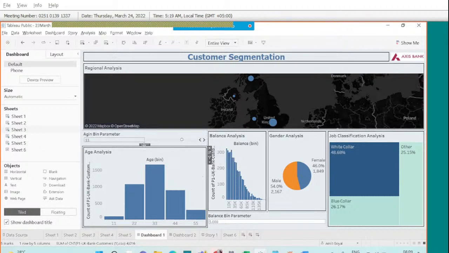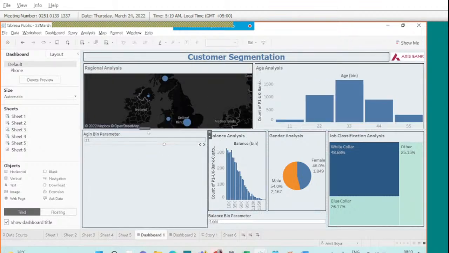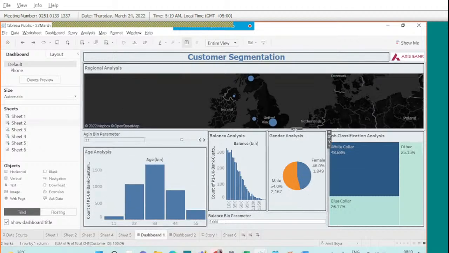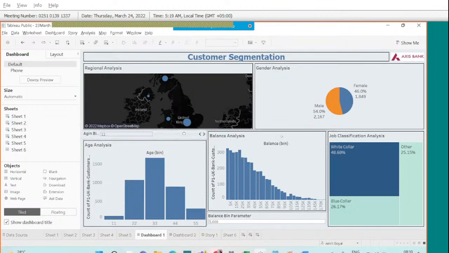So let me do one thing. Let's move this over here, or maybe let me give the pie chart over here. Remember yesterday one thing we talked about, something which we called an action filter, right? We can apply that feature over here also. I can select the chart and I can say use as filter.